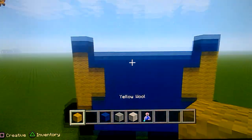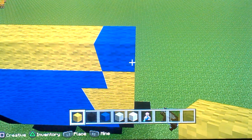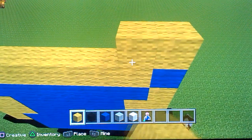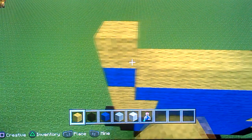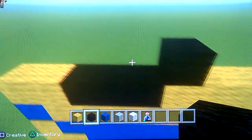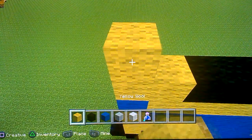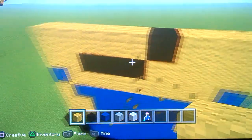Then get your yellow wool and put one - put all yellow wool like that. Put one, two, three, four yellow wool, so one, two, three, four. Then put one, two, one, two - should be three black wool - so one, two, three, put that one there. Then fill that in with yellow wool, just put it all like that, like this.